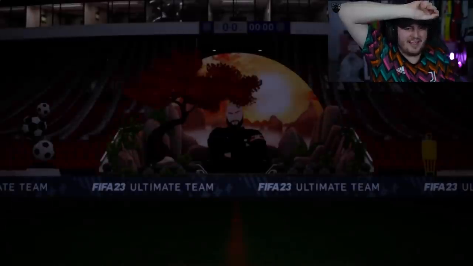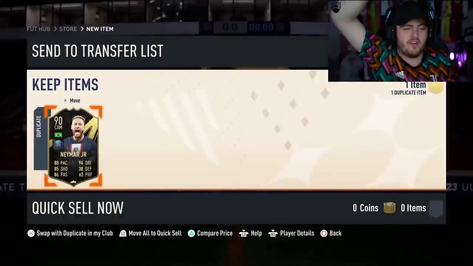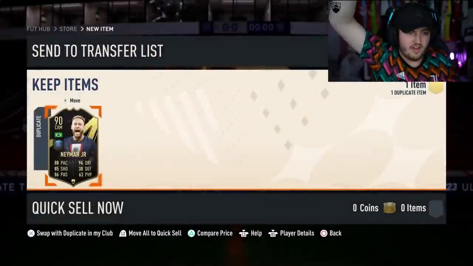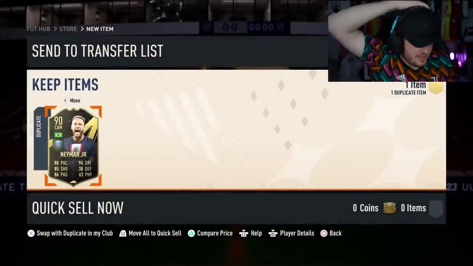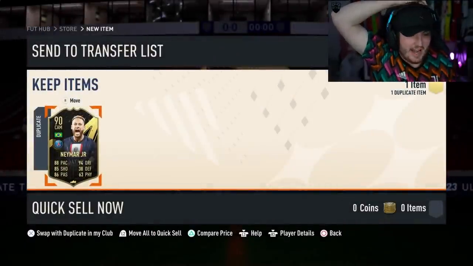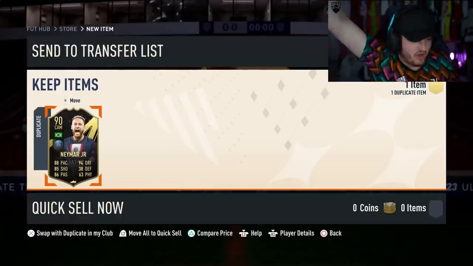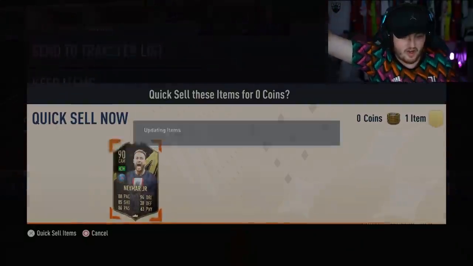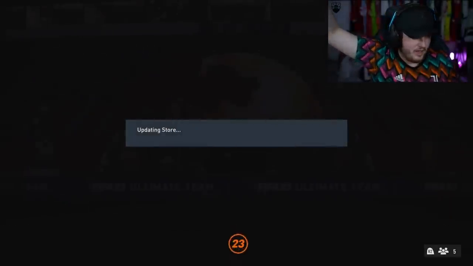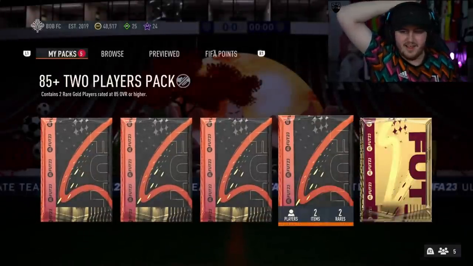No, wait, he's saying he hates everything. Third time this year. No, what are the odds? What are the odds? Are you joking? That is hilarious, but also painful because he's got him duped untradeable. Quick sell the new one. All right, I'll quick sell the new one. Mad. Absolutely mad. How? Are you joking, EA?